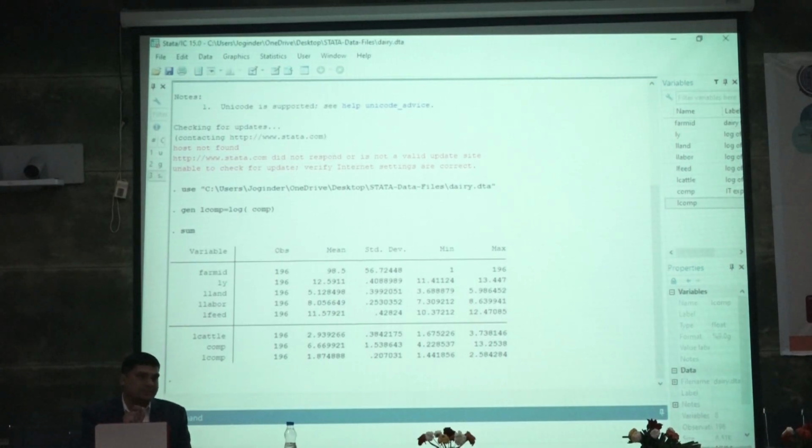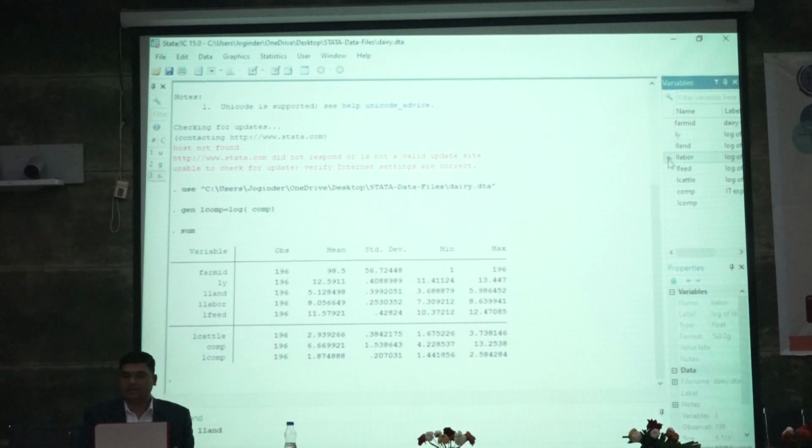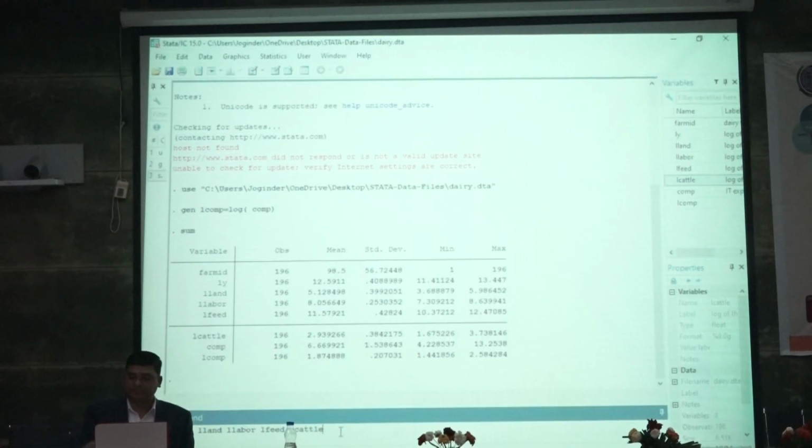For example, we have 10 variables, so you can get summary statistics for all the variables. But if you want the summary of selected variables, then you have to enter the selected variables only. The command is sum, space, and then simply select the variables for which you want the summary. For example, ly, l, labor, feed, cattle, and then simply click on enter.